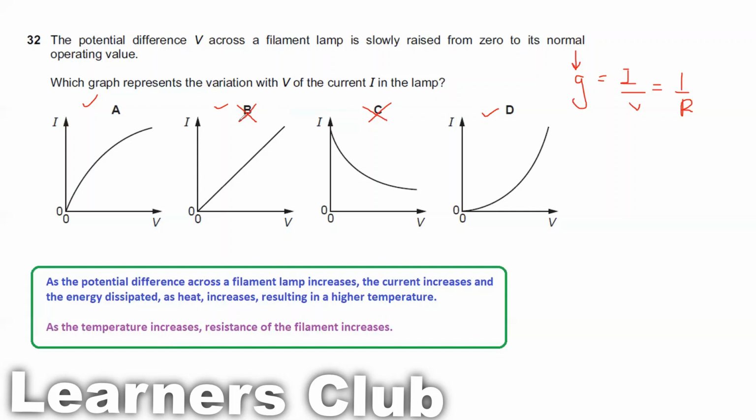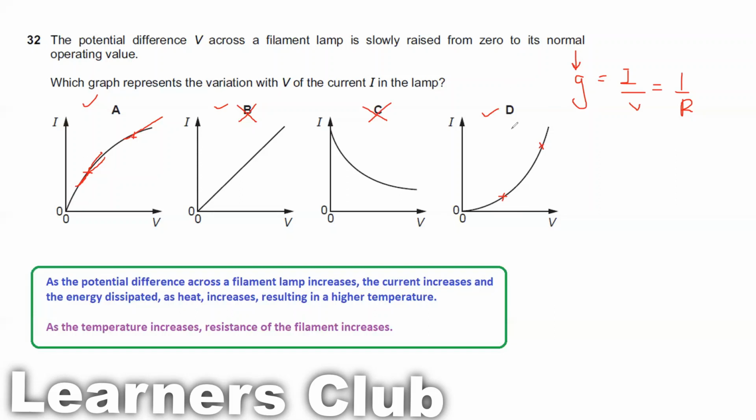Now, out of the choice A and D, you need to choose in which the gradient is decreasing. The easiest way to find is take 2 points. Just try to draw a tangent across this. A tangent is a straight line that passes through one point. You cannot draw it properly here, but you can see the gradient of these tangents is decreasing in this case. If you draw tangent here, the gradient at this lower point is lower, the upper point is greater. So the gradient is increasing here.